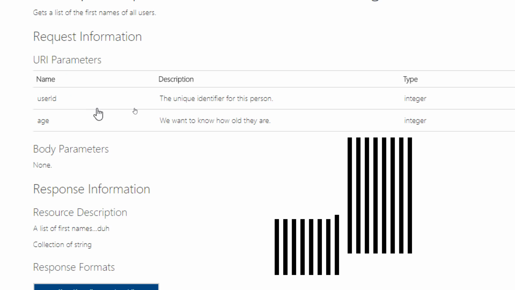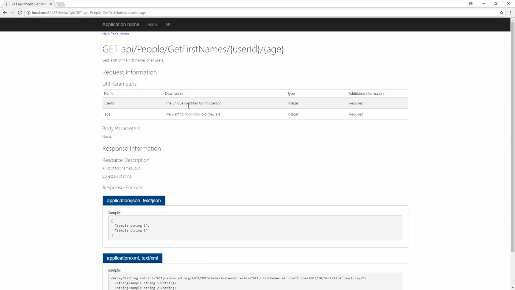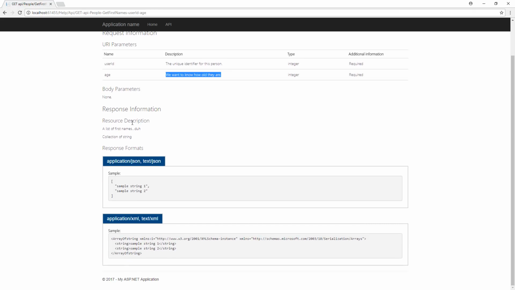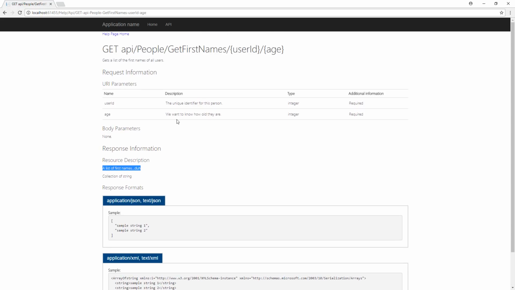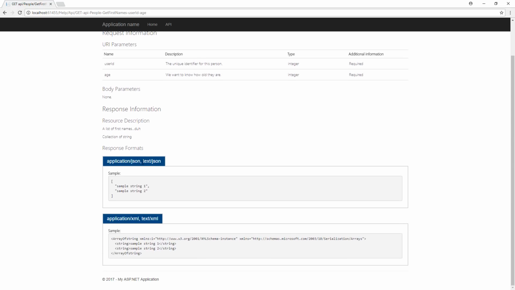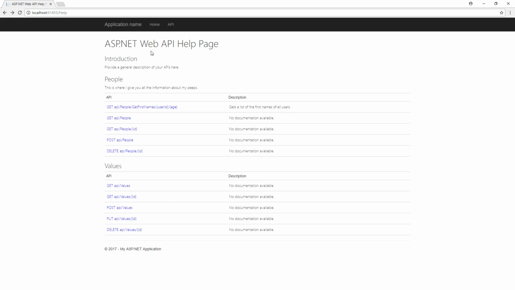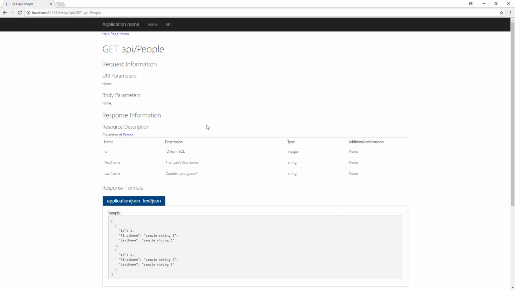If I open it up, it says the user ID is a unique identifier for this person. And the age, we want to know how old they are. And the resource description, a list of first names. Duh. All right. So here's all the information it tells us about what's going to happen. It gives us a whole lot of information about these people, this data.